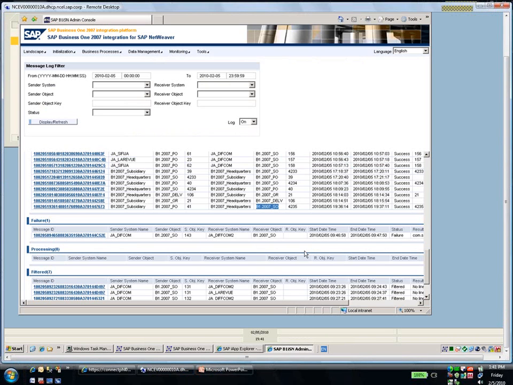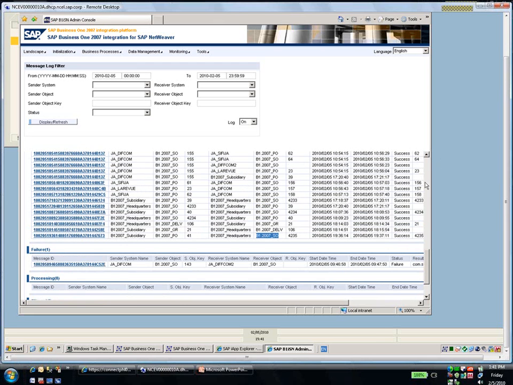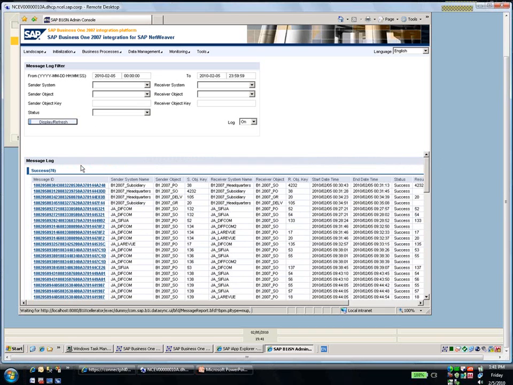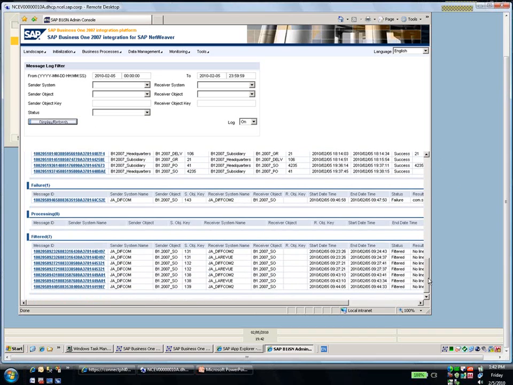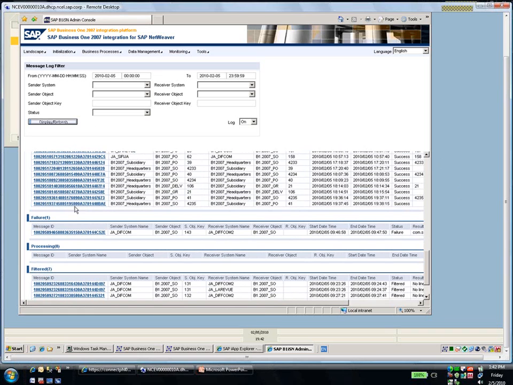If I go back to my process monitor, if you remember back to the PowerPoint, something also should be generated, which is information from the sales order going back and updating the purchase order. So we're going to just refresh this first and have a look at the transactions generated by that. Once it's been refreshed, if I scroll back down, you can see a second transaction here. This is coming from the headquarters, specifically the sales order, which was 4235, to the subsidiary, updating the PO number 41, and it was successful.